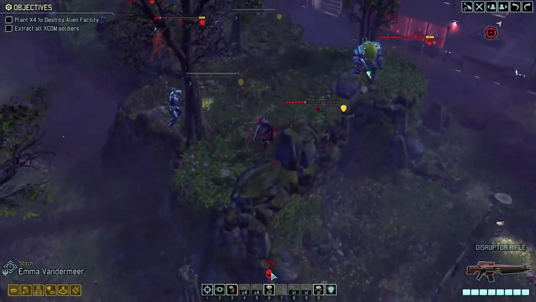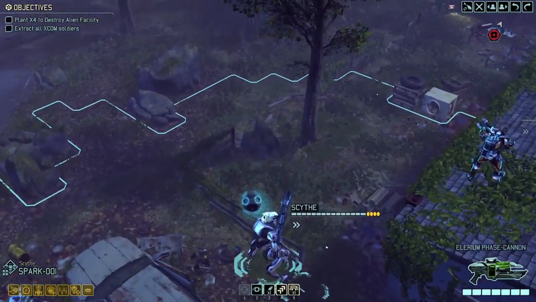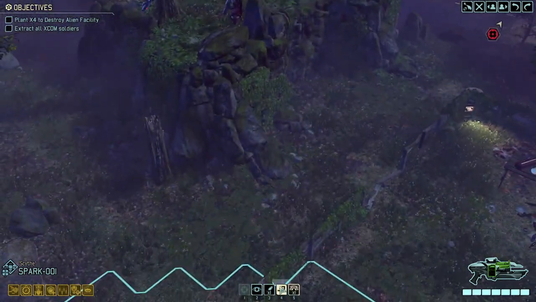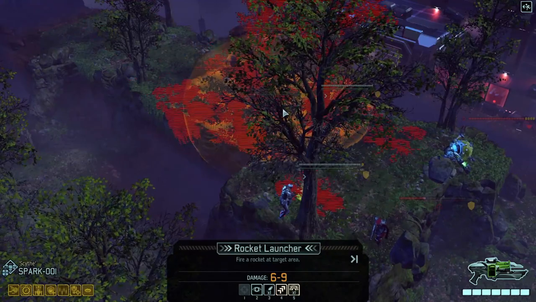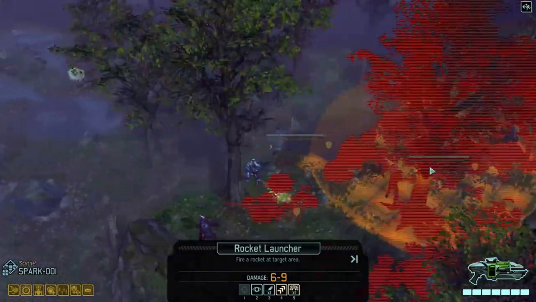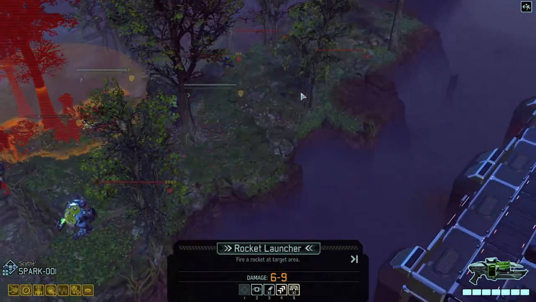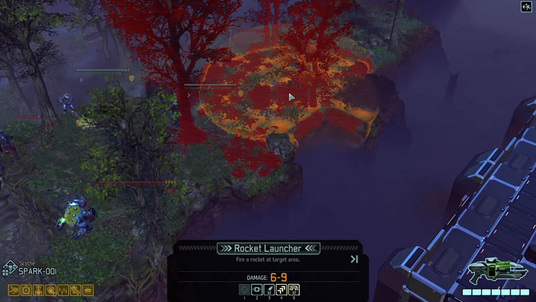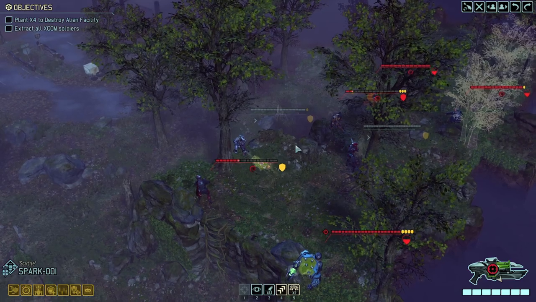What else do you have? 50%? Eh. Move here. We can rocket launcher then. Let me check. Oh, yes. Goodbye. No, like this. I could overdrive on stuff, but I don't know.